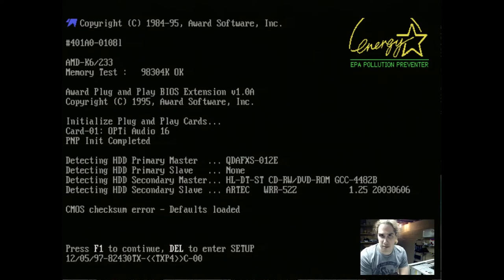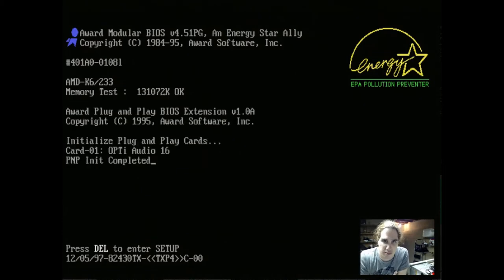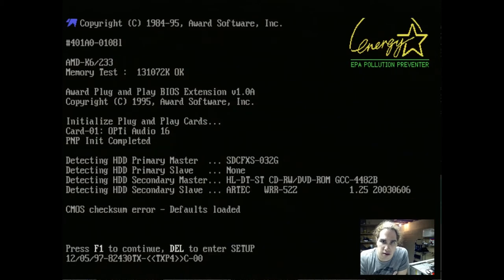Actually, what I'm going to do now is turn this off, swap in more RAM, and then turn it back on. And then we'll go through the BIOS settings. Alright, and I have installed more RAM. So let's see what happens. I hear it starting up. Let's see if we get good. There's our beep. K6, 233, and a whole bunch more RAM. Now we're at 128 megs of RAM. We see our sound card is detected by the BIOS, and let's go through the BIOS settings and see what we got.